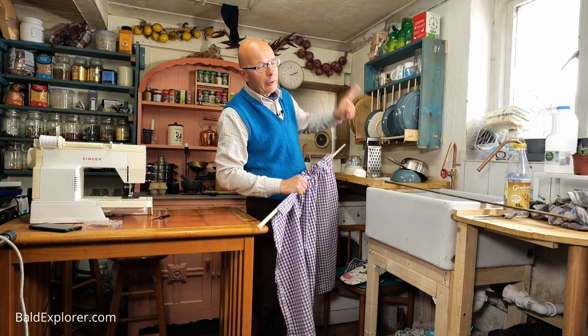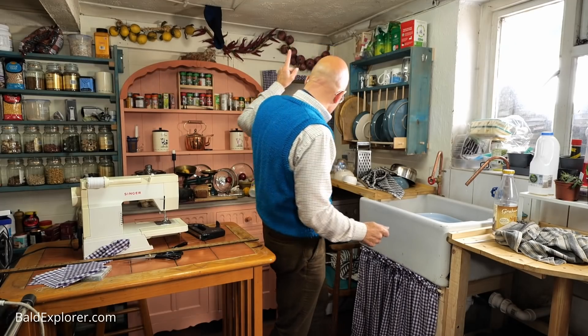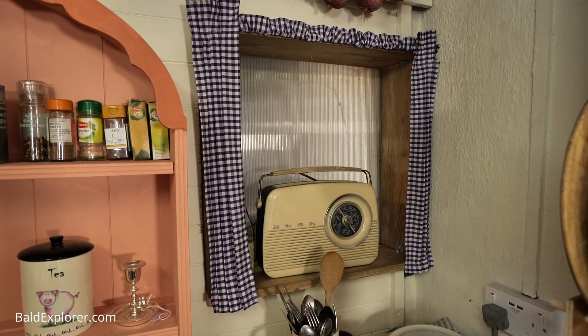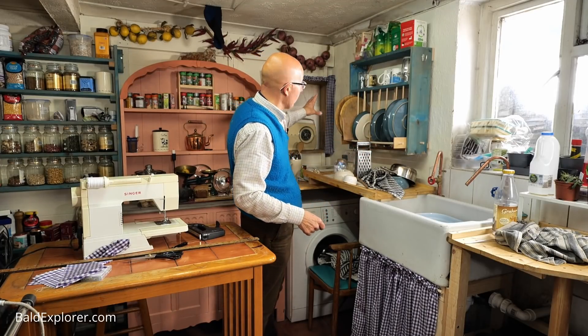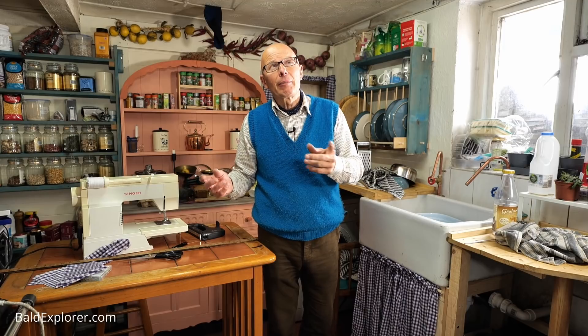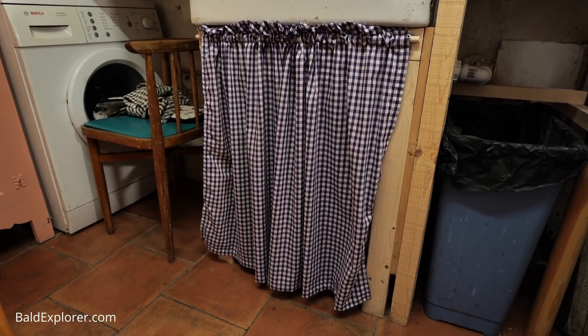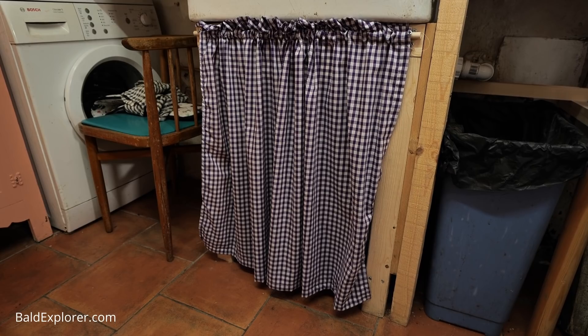Then these - I've got a different idea for those. I now have mock curtains here at the back. Not my best work, I have to say. Having worked out how I would do it, I think I may redo those at some later date because they're not quite right. But it gave me some ideas on how to do the ones for the van, which I should be doing. And down here - very pleased, in position, and that looks alright. There's just one little bit on the stitching that I got wrong. Not my best filming today with the shots, but giving you a vague idea. I am enthused to do more. It's given me some great ideas for the van, and that will be one of the topics I will share with you in due course.